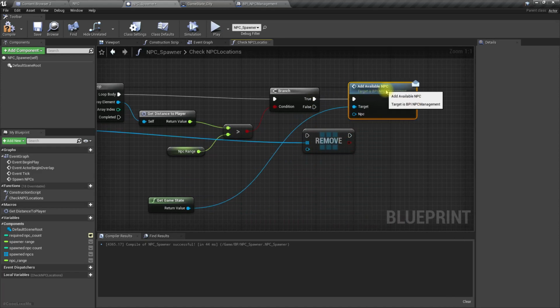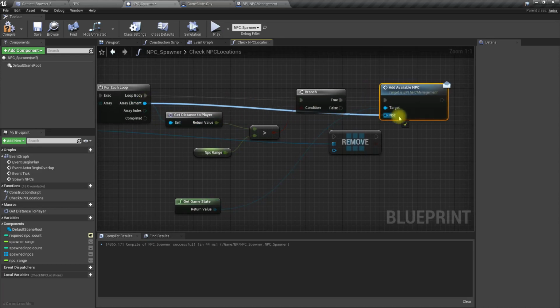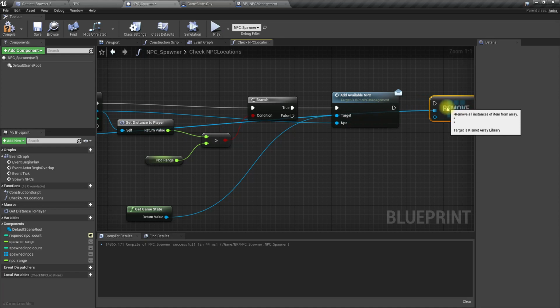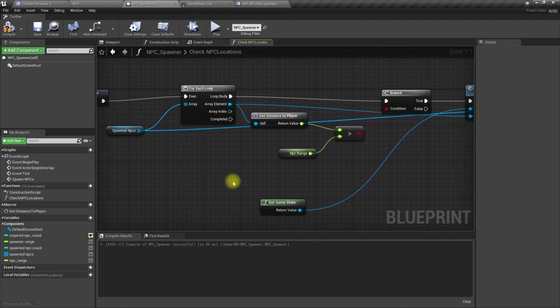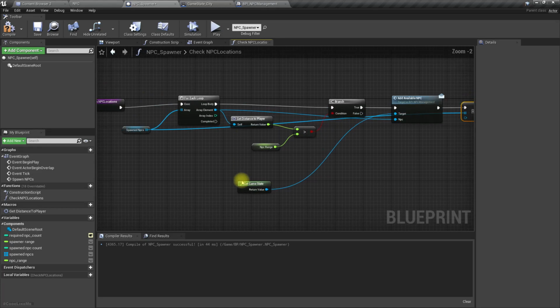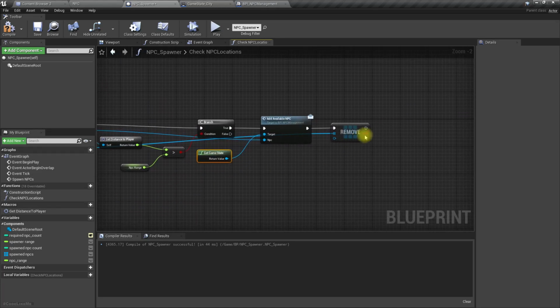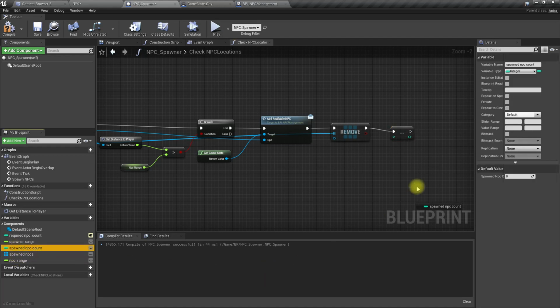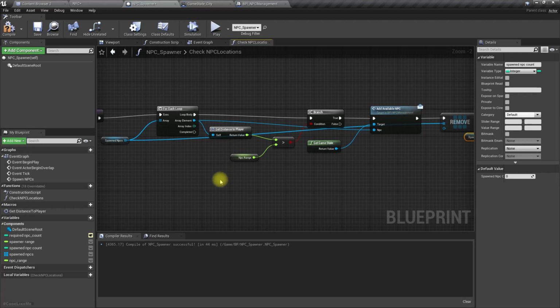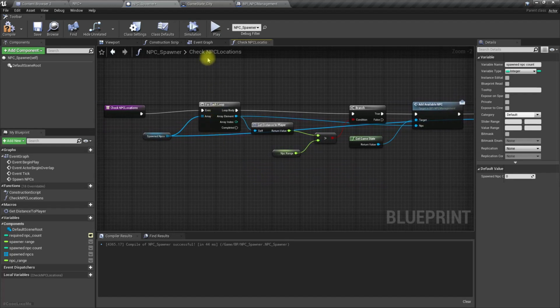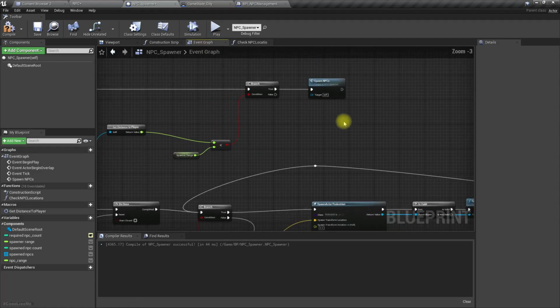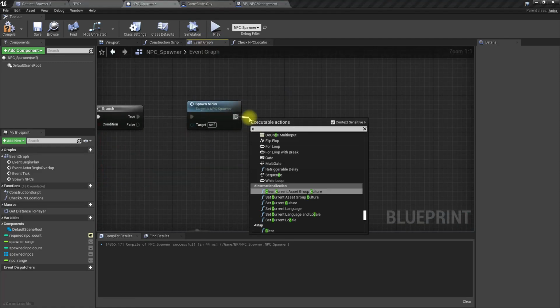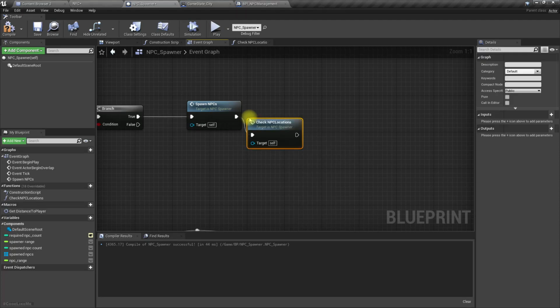So we can add this NPC to the array of available NPCs and then remove it from this spawned NPC array. Also we need to decrement the spawned NPC count as well. Right, now that should happen in the tick check NPC locations.